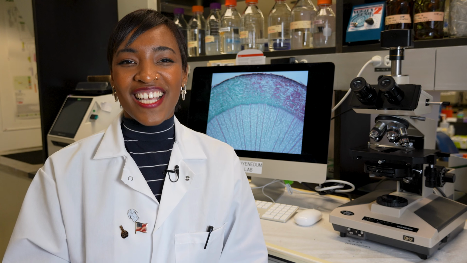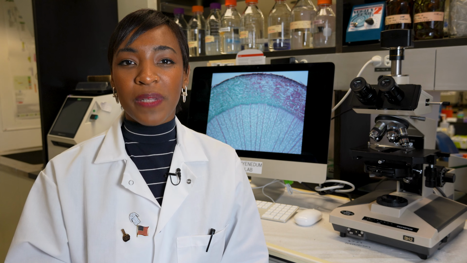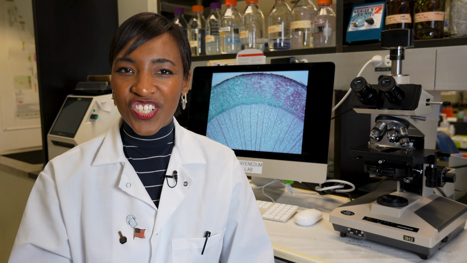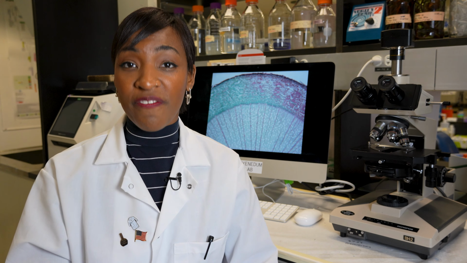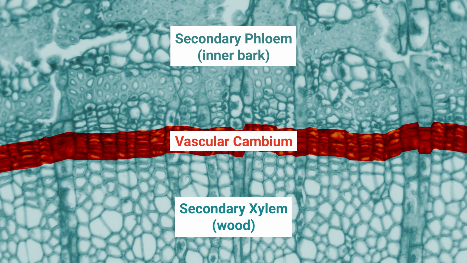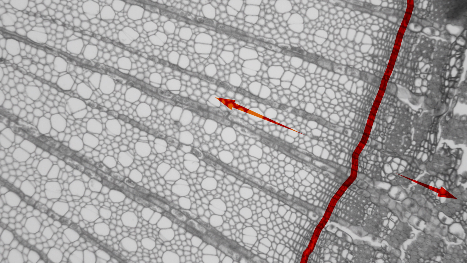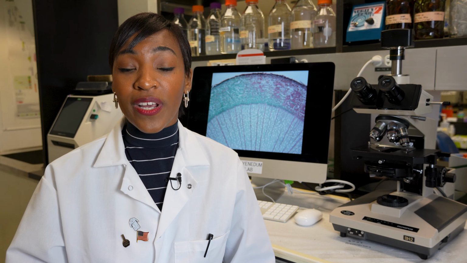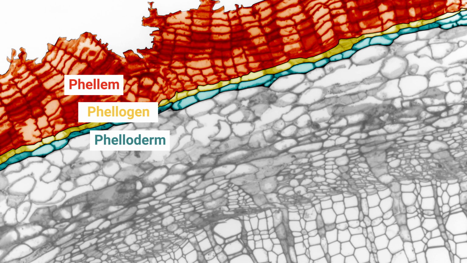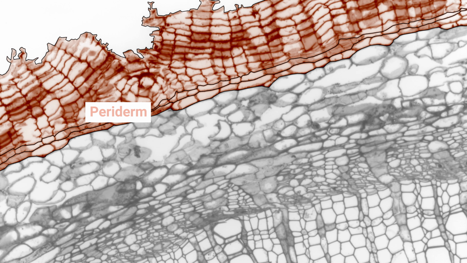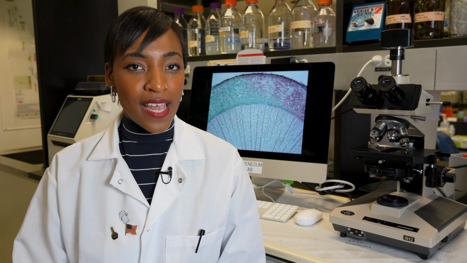Let's recap. Secondary growth is the process by which plants expand laterally and develop the thick trunks and branches that support their impressive form. It is achieved through the activity of two bifacial lateral meristems. The vascular cambium, which produces secondary vascular tissue that enables the plants to grow in girth while efficiently transporting water and nutrients. And the phellogen, which produces the periderm, the outermost protective layer against environmental stresses and damage.